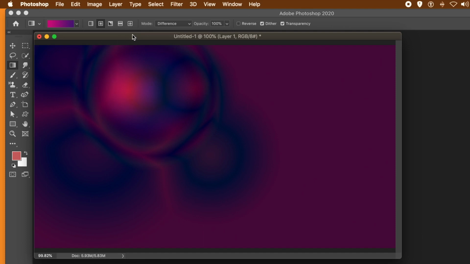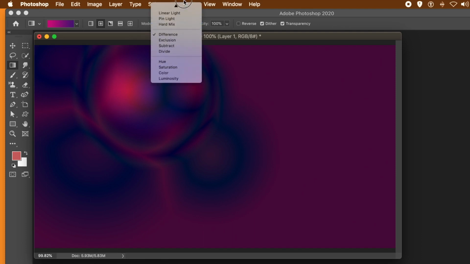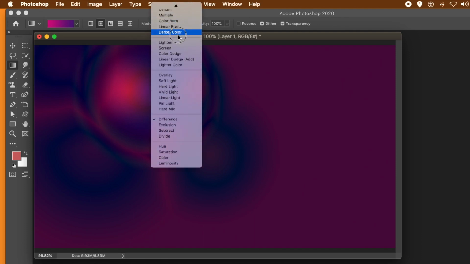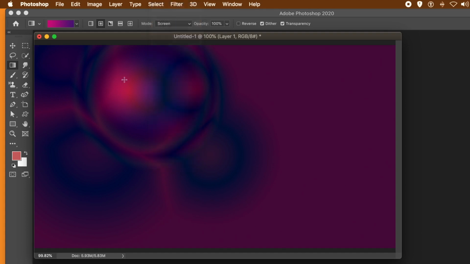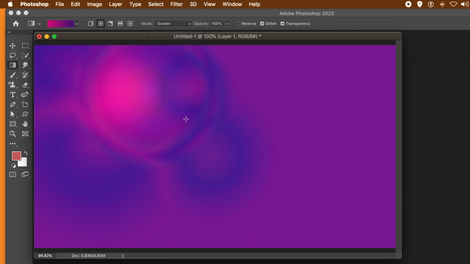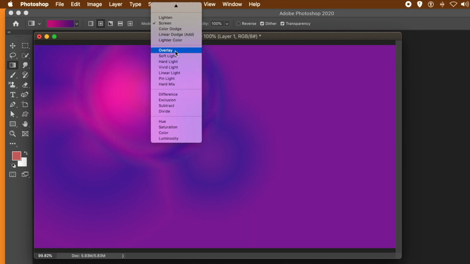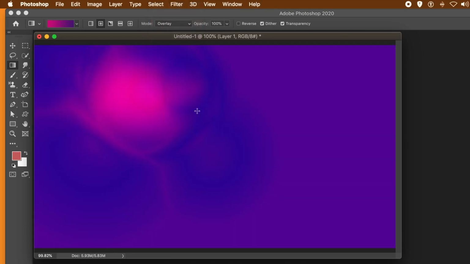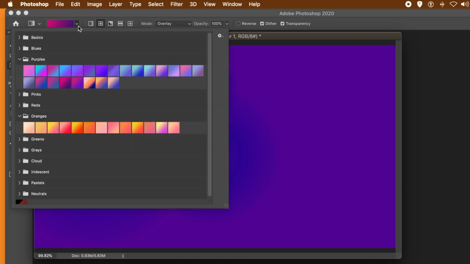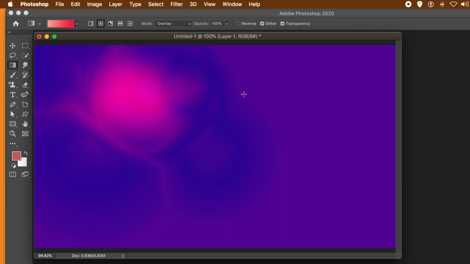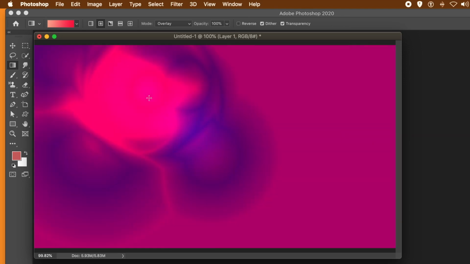So all kinds of different combinations can be made just by using blending modes and gradients. You don't have to use difference, you can use screen. Overlay, and I'm using radial at this point, but I can change it. So I don't need to use radial, I could use linear and apply that on top of that existing design.